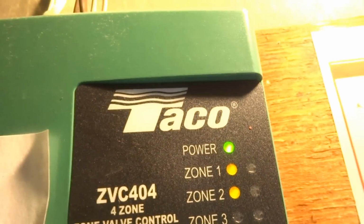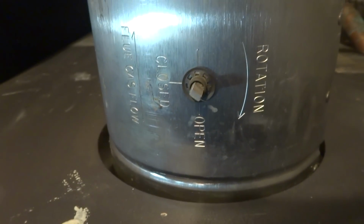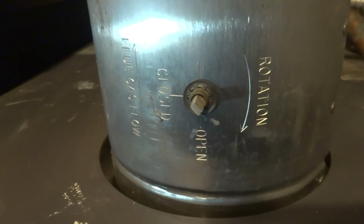Electronic spark. You got 2 zones, I can see them too. Yeah. It takes 90 seconds for it to call. There's one down here. Zone heads take 90 seconds for them to call, and there it goes. Yeah, I usually check this. If I look in here and the light's on, I'm not worried. It usually comes in. Yep, there it goes. She fired up. Well, we got the burners all clean for you. All right.